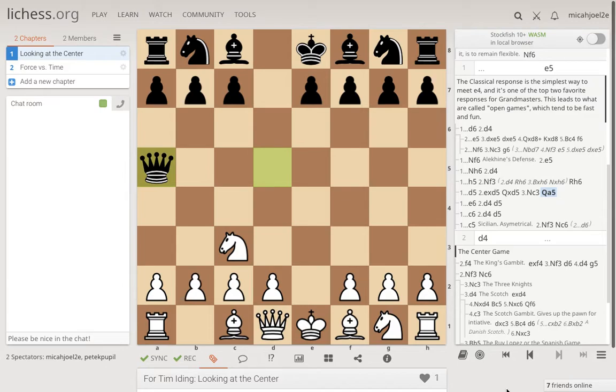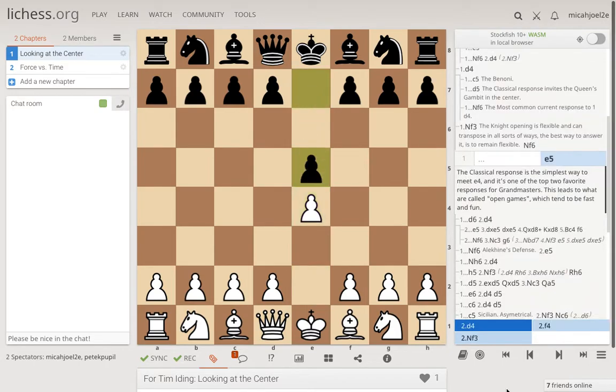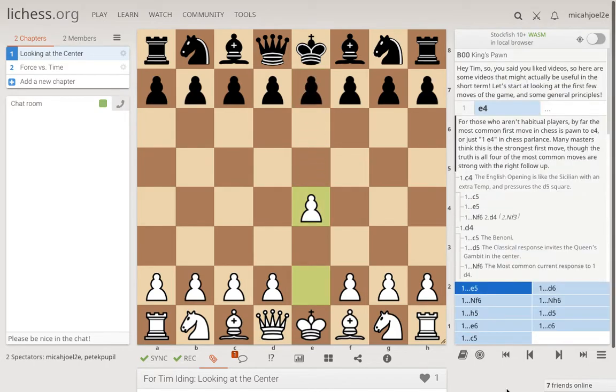What's usually going to happen is there are a lot of pieces that are going to come out, and the board is going to be very, very wide open, right? But that's just one way in which white responds to e5. The two most important responses to e4 are e5 and c5.